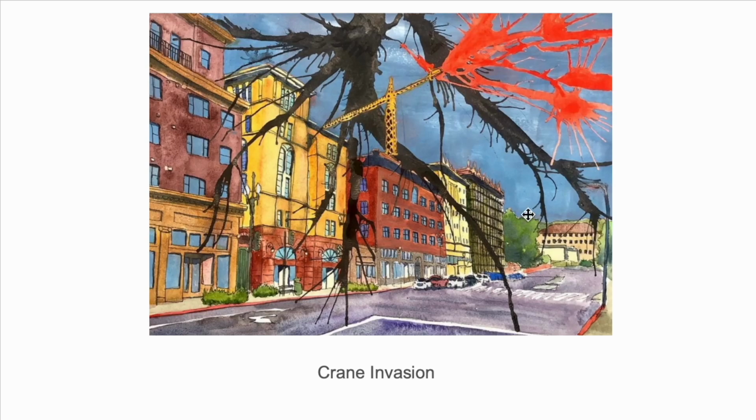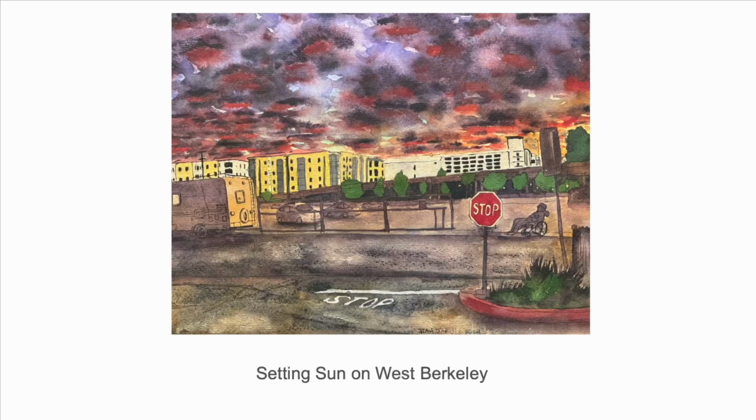So I took big risks with this picture. I basically painted all these buildings and did all those effects and just said, whatever happens, happens. And I think it's really cool. It kind of reminds me of anime. And this next one is my most depressing.